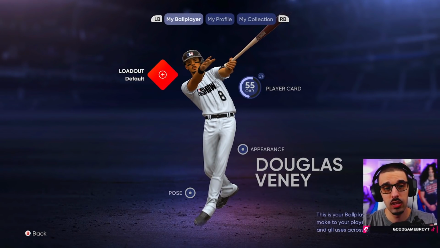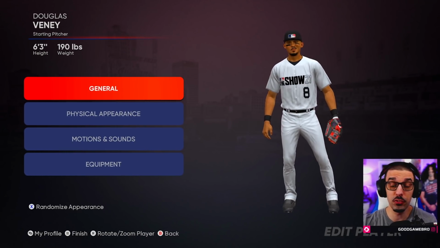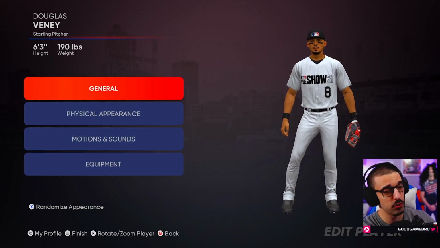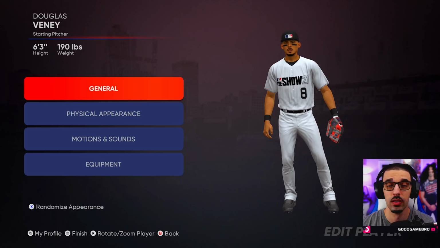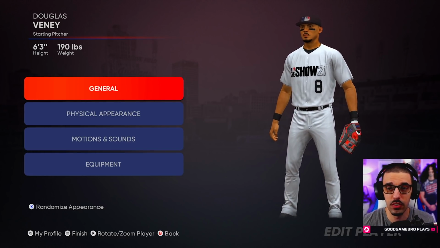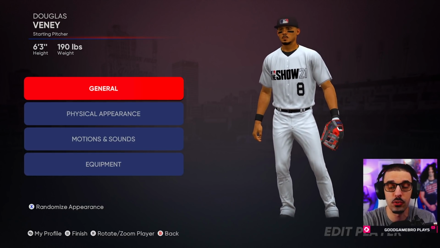So when you boot up the game, you basically go to what's called My Ball Player, which is your universal player across Road to the Show, Diamond Dynasty, and any other mode you want to use them in. This year, we're going to be playing as myself. Now, if you were wanting to see my guy from the previous years come in, the year-to-year saves are gone. So that means I had to create my guy from scratch, so you can see the ultimate appearance here. I'll spare you some details, but let's go to the important parts.